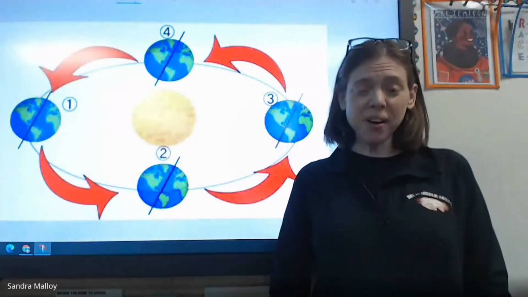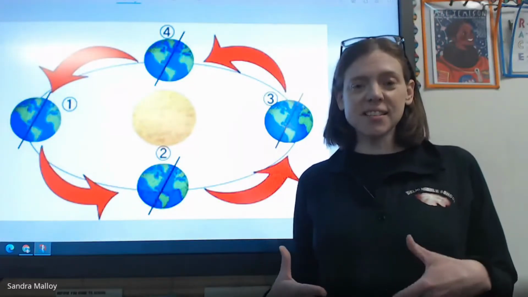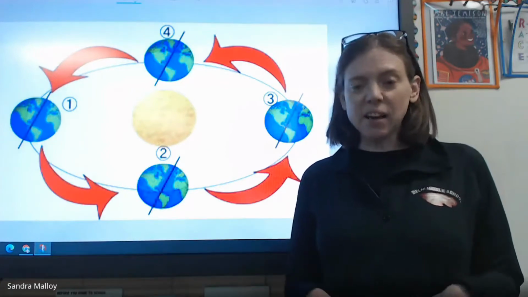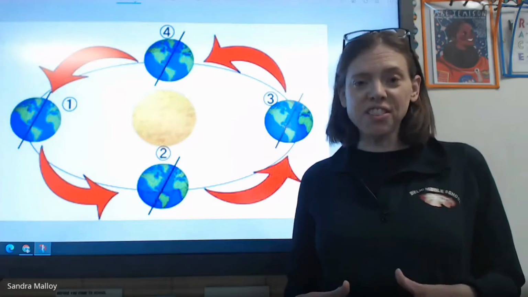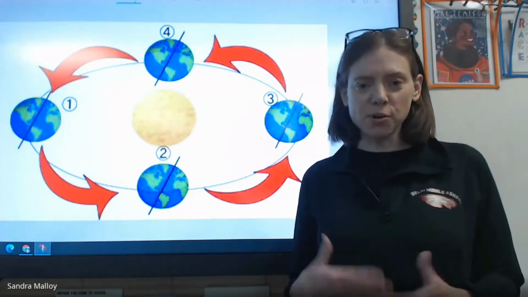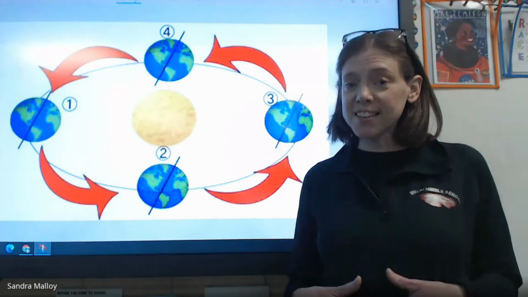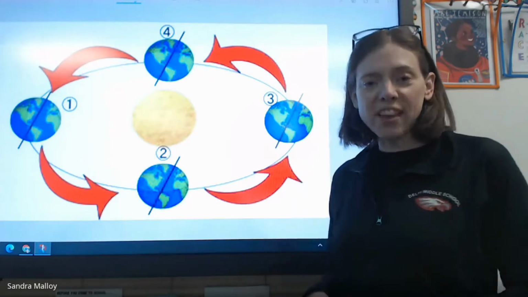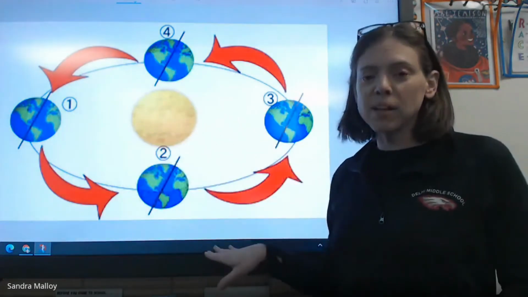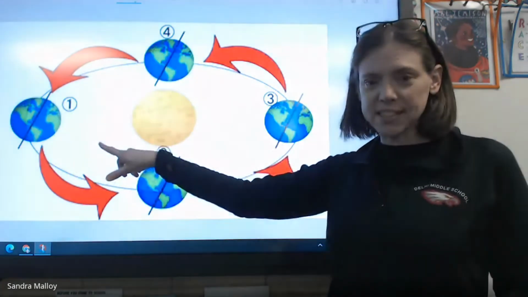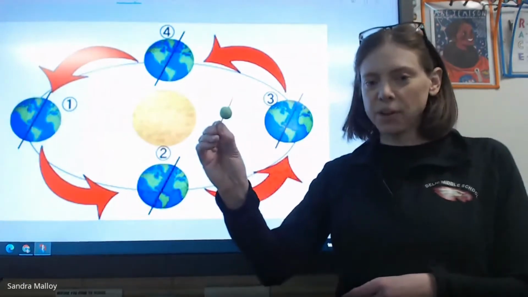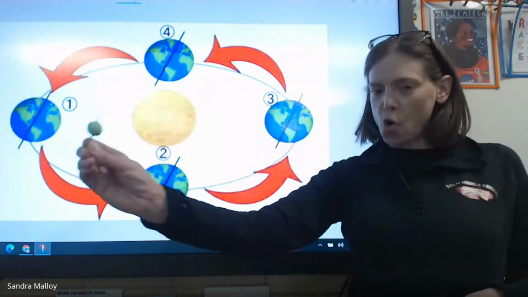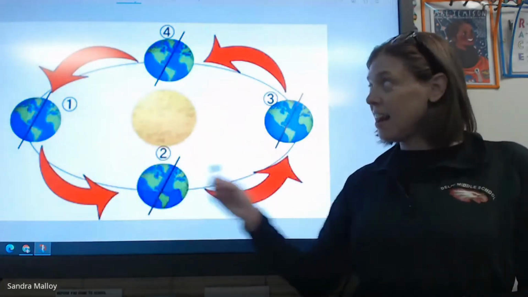To review the positions of the Earth and Sun during all the different seasons. And we're going to remember that the Earth is tilted a little over 23 degrees, which is what actually causes the seasons as the Earth moves around the Sun. A couple things to keep in mind in this diagram: the Earth actually doesn't go over the Sun. In actuality, the Earth is moving around the Sun in an oval like this, not like this.